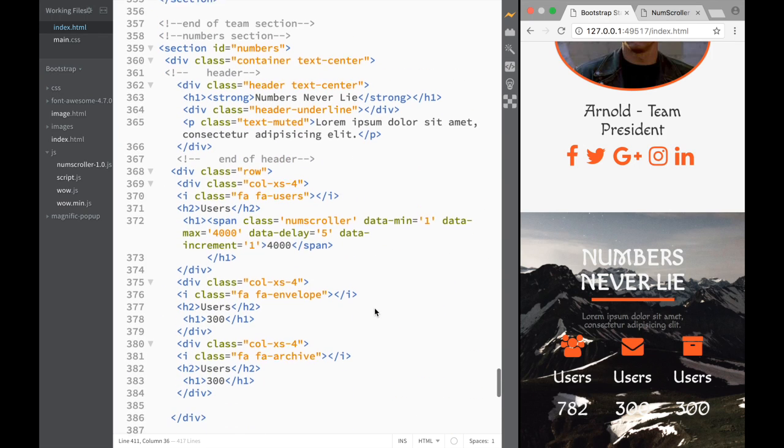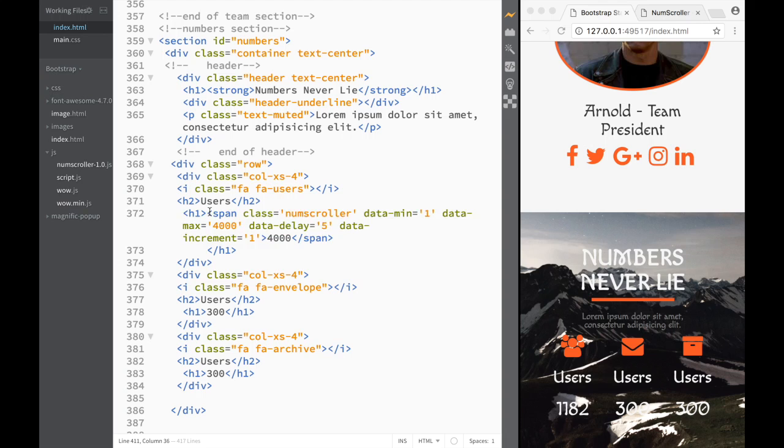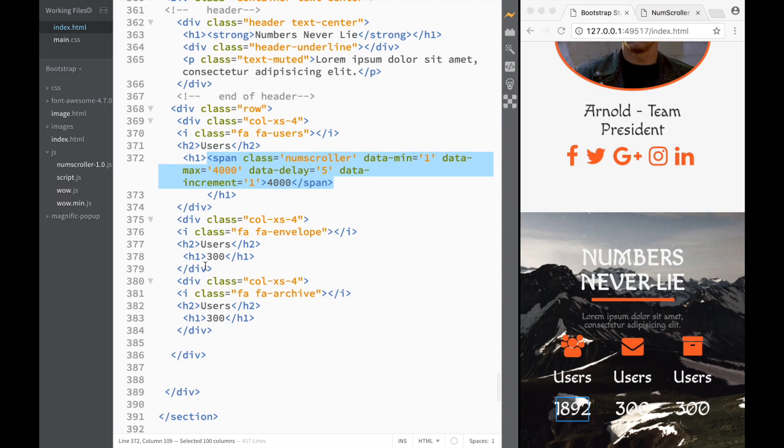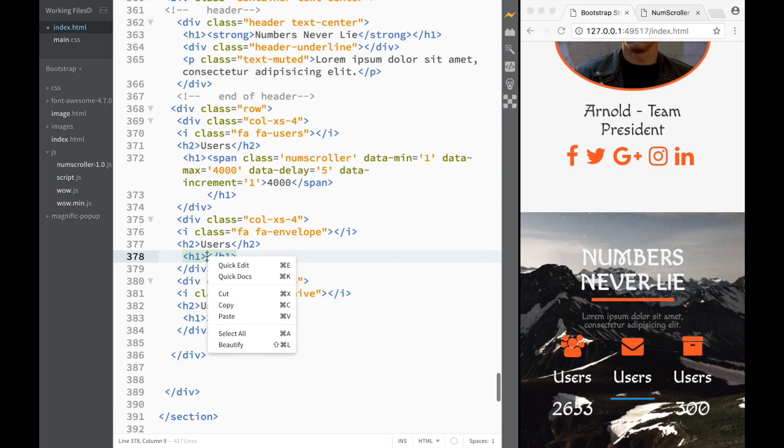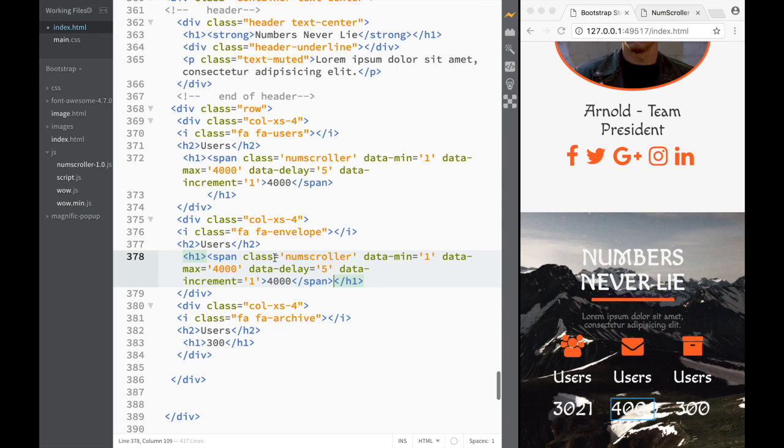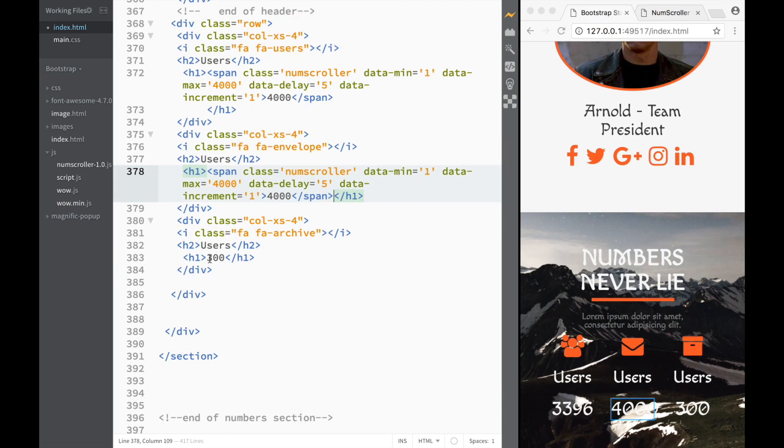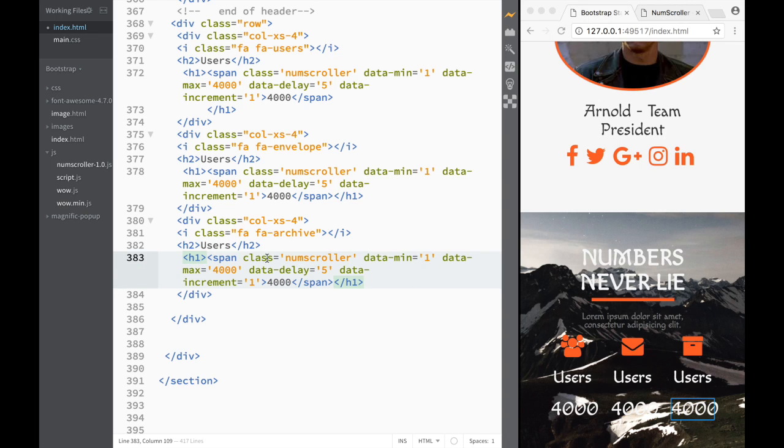So pretty basic thing. What we need to do is copy this span over here, and go where we have our heading 1, and we're going to add some more. We're going to paste it over here, another 4,000 and another one. We're going to delete these users and paste it over here.